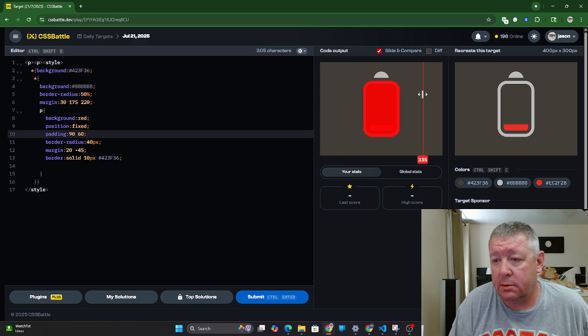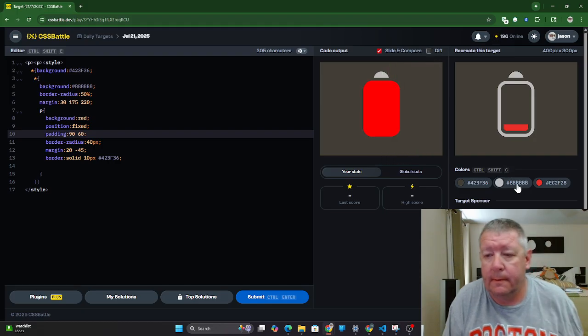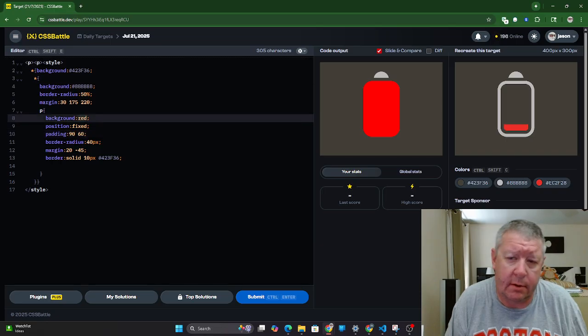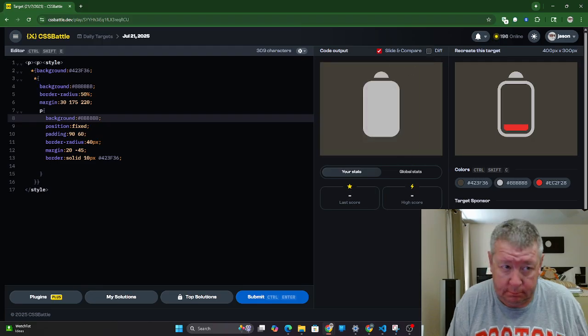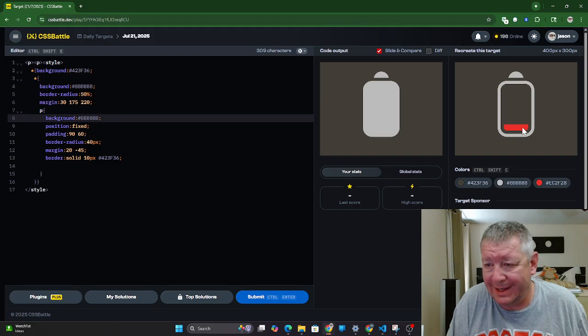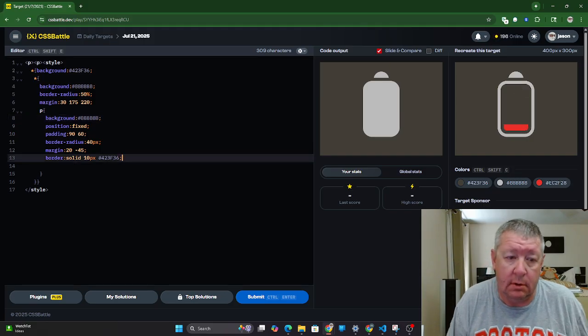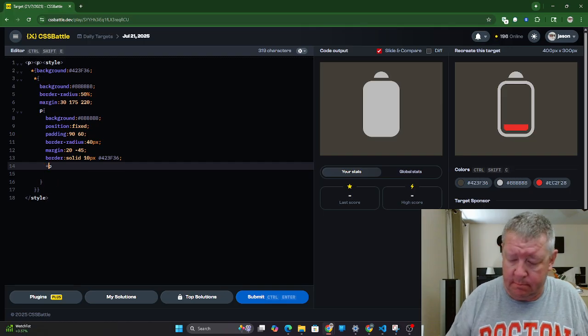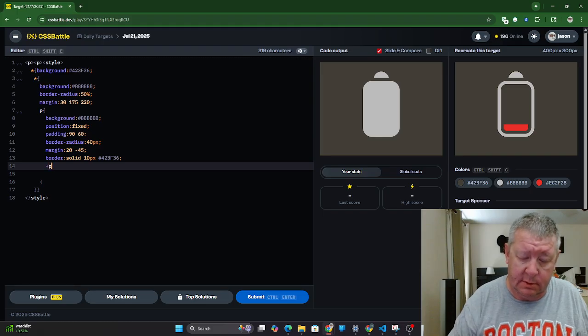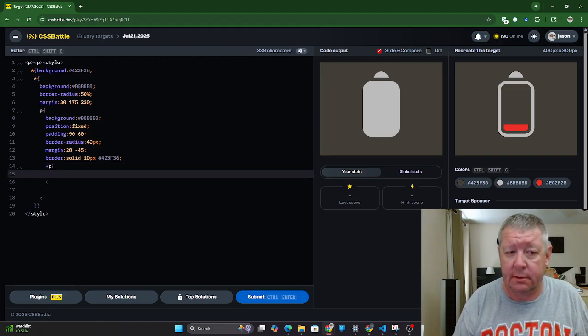Now, the question is, so I think I need the background of that to be that color, and I need another element inside that to be this indicator. But technically, I need that element not to take up the entire thing. So I'm going to do a sibling paragraph selector.